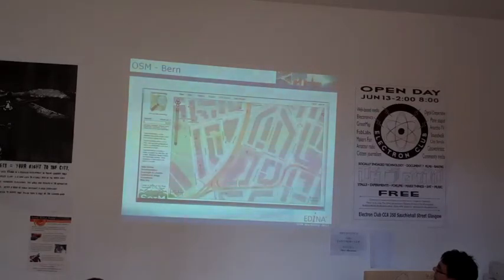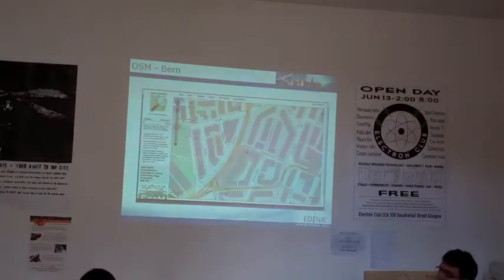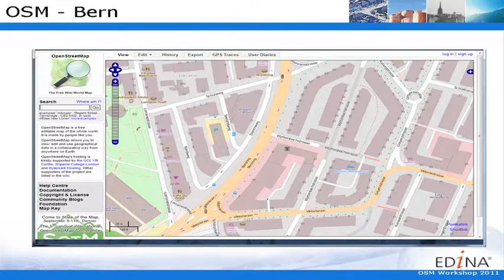Looking at cities, Bern is quite nice — it's got trees, the little green dots, trees on one avenue. Bob was showing me some of the trees in Edinburgh; the guy who's done the hedges is interesting. People like the little green dots. You can also see the house numbers. Some countries in Europe aren't quite as lucky as we are in the UK with having the Ordnance Survey to fall back on, so they've put a lot more time and effort into putting these attributes in across a larger area, and maybe we're catching up now in the UK.